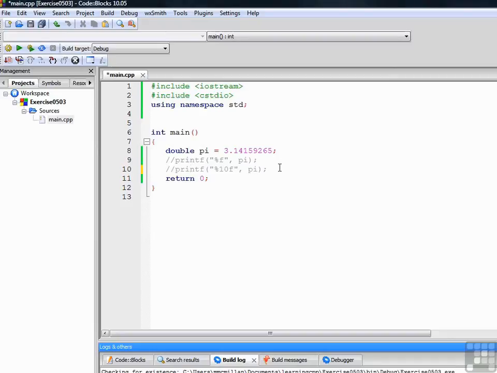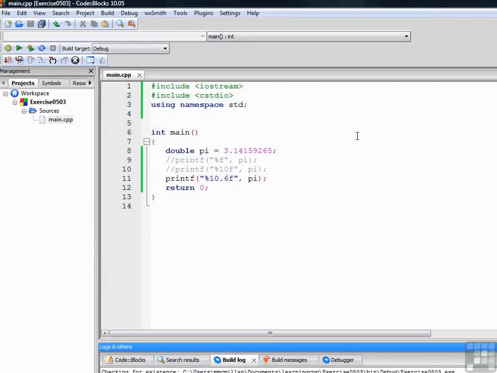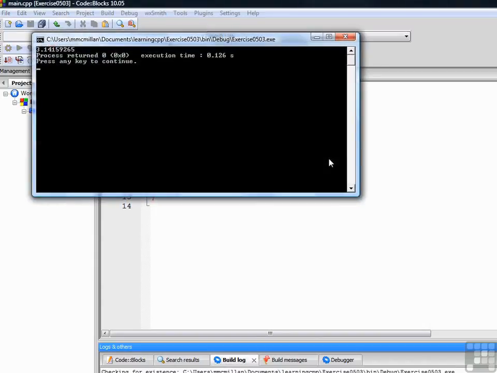This time let's tell it how many digits after the decimal place we want. So we'll stick with the 10, and let's tell it that we want 6 digits after the decimal place. To do that, we put a .6 after the field length specifier, followed by the f for the floating point, and then the value that we want. Let's build and run. So we still got 6. Let's make it a little more precision, so I'm just going to modify that. Let's set it to 8. Build and run. Okay, there we go. Now we see exactly what we defined pi to be.